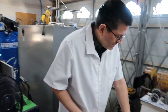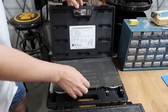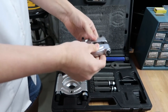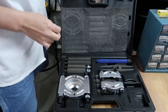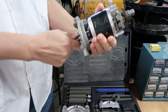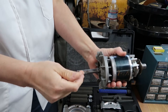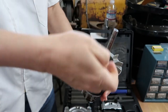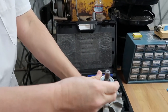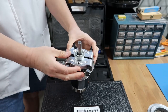Okay, so the first bearing removal tool is a really common tool that most people have probably seen. It's these bearing plates, and we use these a lot. Where these become really helpful is, this is the armature for a motor that belongs to the Barker machine. Typically you'll have two bearings, one at each end. This bearing doesn't belong to the motor, but just for demonstration purposes, let's say the bearing was mounted like that.